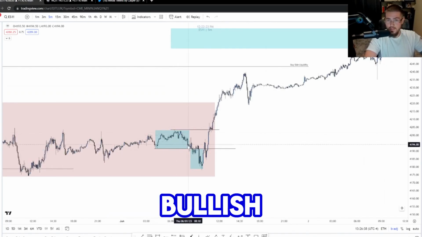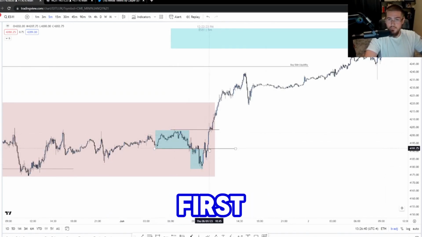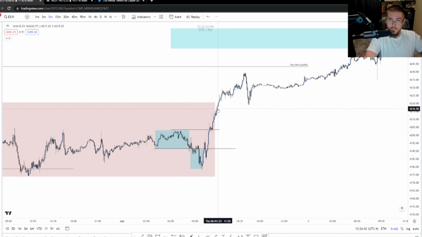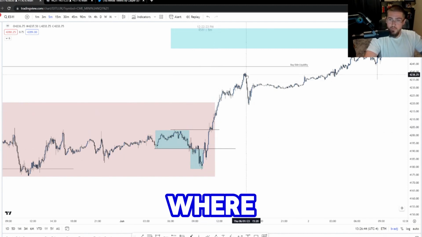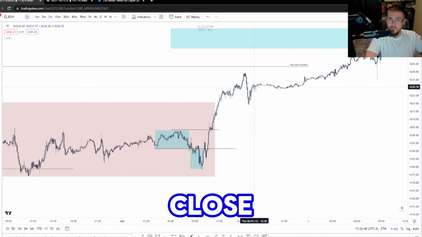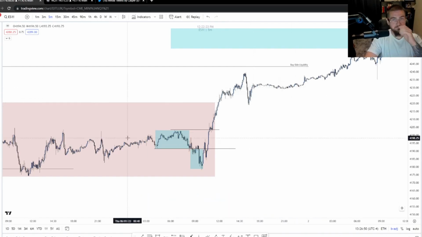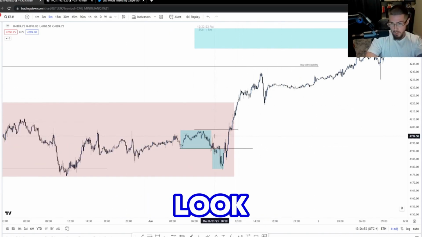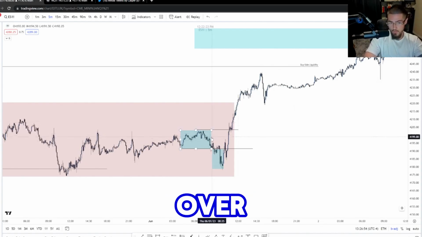And if you are bullish, you want to see manipulation down first before a push up, right? You can see we moved where? Right up into 3 o'clock and then came down, consolidated for the close, right? And if you look on your charts, you're going to see this over and over and over again.